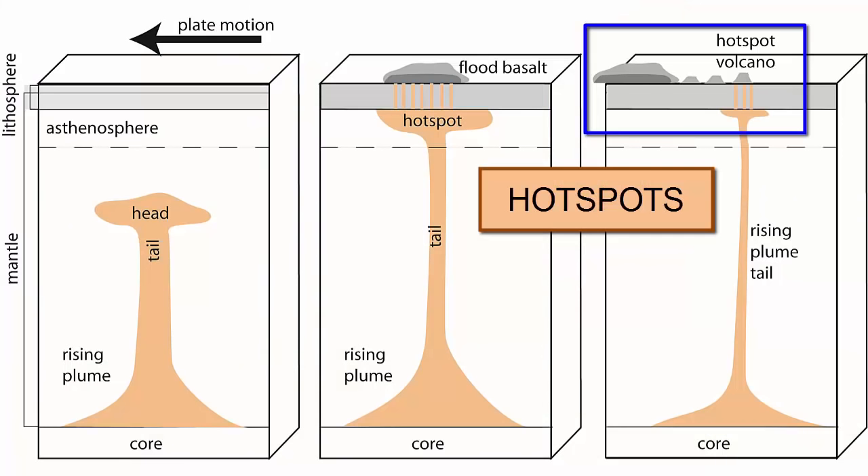When the head of the plume has finished erupting, the main stalk of the plume continues to erupt for potentially hundreds of millions of years. Though these eruptions are much less massive than the initial flood basalt eruption, they still produce more volcanic material and activity than subduction zone volcanoes or divergent plate-boundary volcanism. As they erupt, large volcanic mountains form on the surface, continually fed by the large amounts of magma.